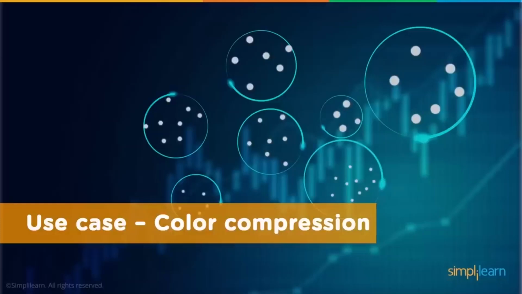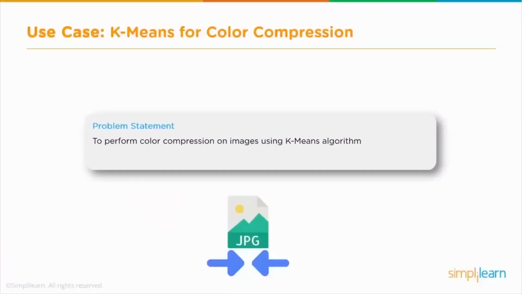We are going to see how we can use k-means clustering to perform color compression. We will take a couple of images, so there will be two examples, and we will try to use k-means clustering to compress the colors. This is a common situation in image processing when you have an image with millions of colors, but you cannot render it on some devices which may not have enough memory. So that is the scenario where something like this can be used.